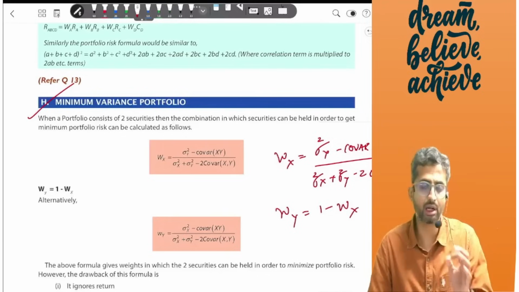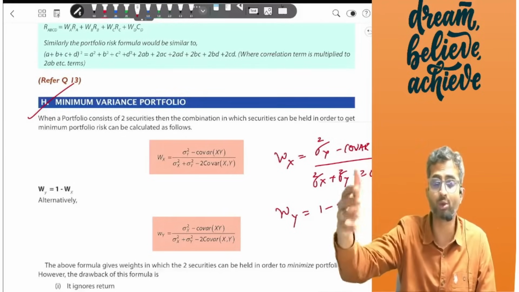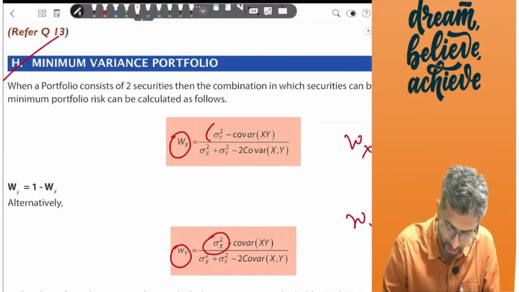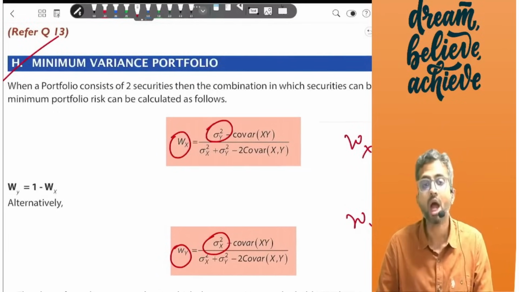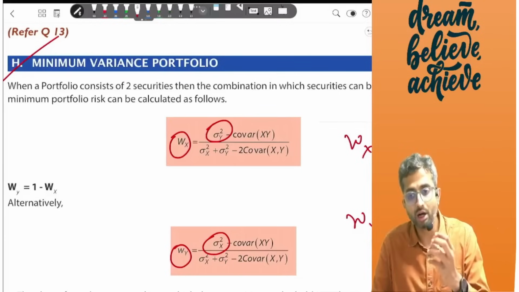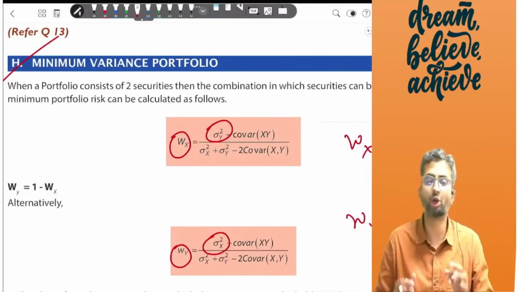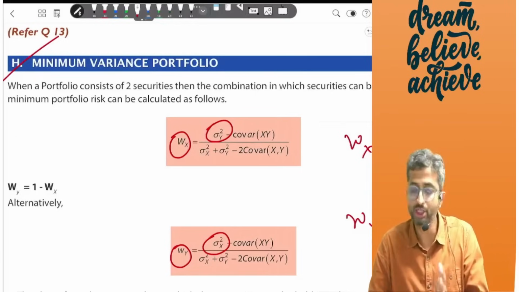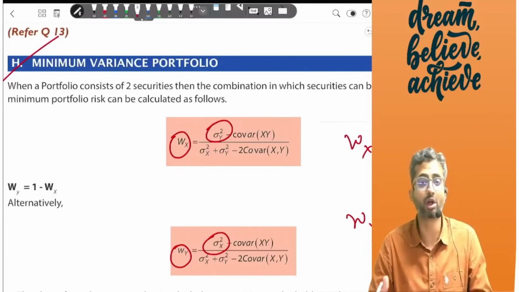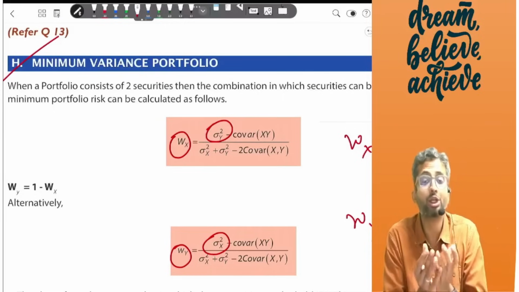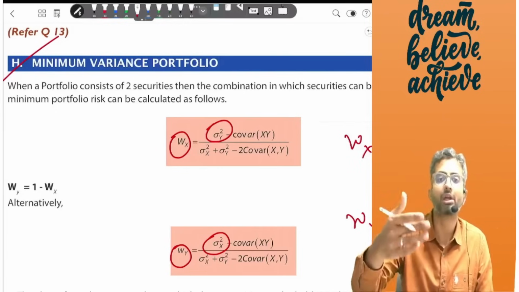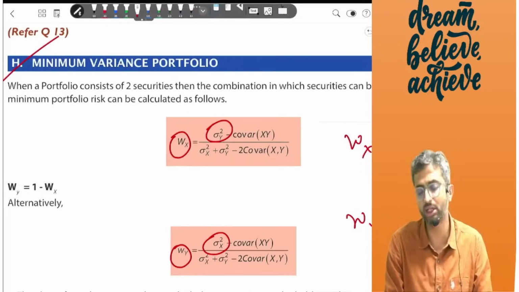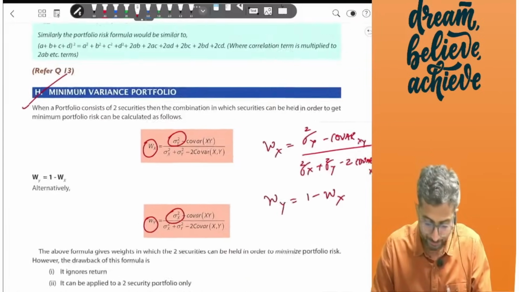Alternatively, you can always do the working for y separately, where for the weight of y you will take the variance of x. Remember, the other security. For weight of x, you will take the variance of y. All other terms continue to remain the same. Now, the drawback of this formula is that it is a very good starting point, that is, weights of two securities in such a way that the risk is minimized. But when you do portfolio investment, you are not only going to look at risk, you are also going to look at return. And hence the drawback of this formula is that it does not consider return. So in practice, you will look at this as a starting point and then try to find an appropriate way in which you can find the portfolio which also optimizes for your return.